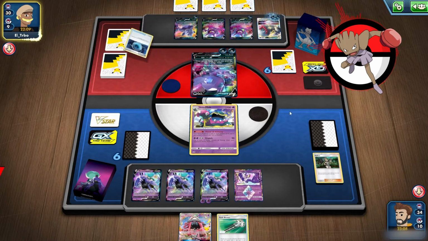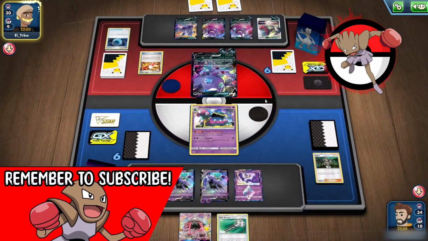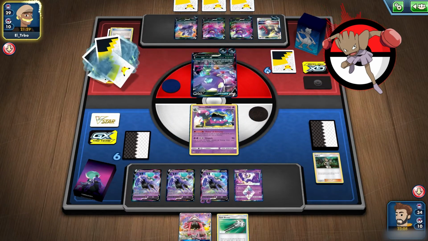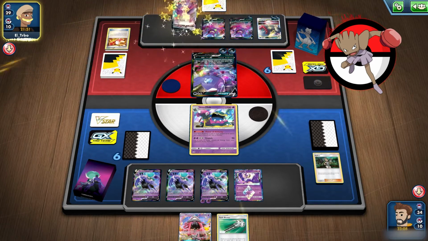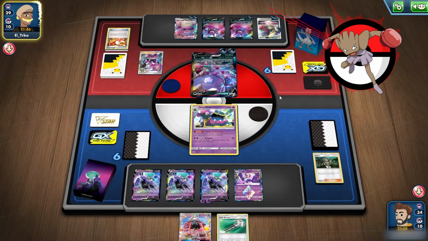They are able to retreat the Sableye. Alolan Muck's got 120 HP, so they need 3 Dark Energy in play in order to pull this off. I think they will be able to take out our Alolan Muck, which, I mean, it would have been good. You know, they can get Piers, but they won't be able to actually draw anything with another Crobat V. So if that's what they're searching for. But they do have the Max Toxify Galarian Slowking into play. They're going to Piers, and I don't know. Do they know that they can't draw with Crobat? That could foil their entire plan here.